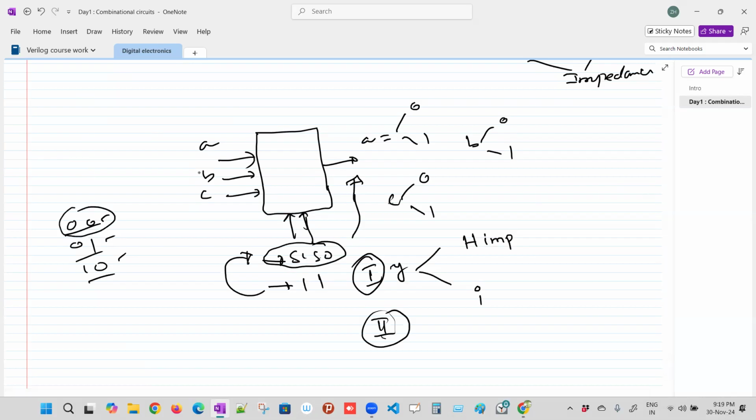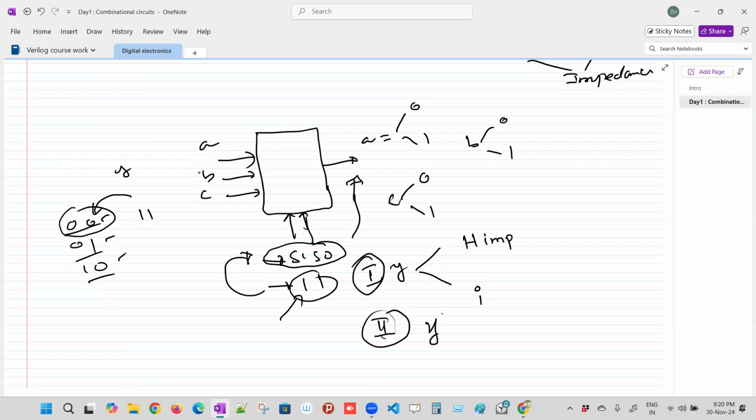whatever might have occurred last prior to the 1 1, this circuit should retain the last occurred value on the output. That might be another case that we may be thinking. The usefulness of that we are not thinking now. Our primary concern now is how to answer this 1 1 case, how to retain the previous value.